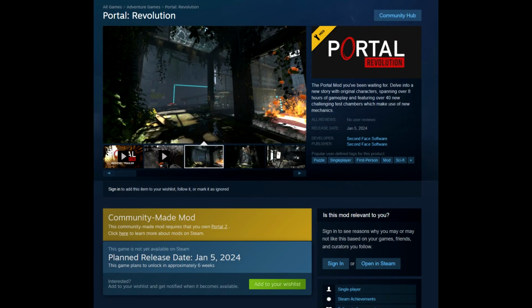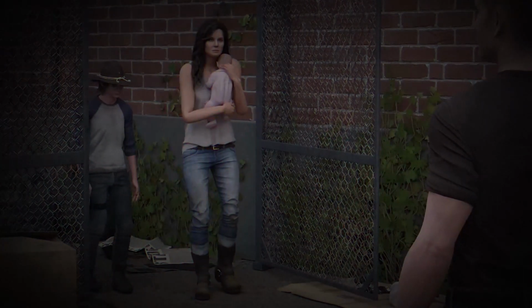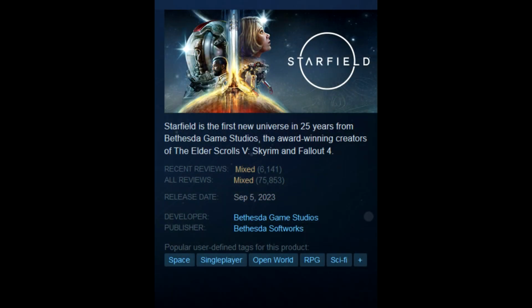Again, Portal getting a major free mod in 2024, January 5th with Portal Revolution. I should say Portal 2 is getting the big mod. Walking Dead Destinies is one of the worst games of the year, and Starfield dropping to a mixed reception on Steam right now. It's still a game I would recommend you to play, and guess what? At this point, Game Pass it, and Game Pass has a lot of great stuff, so why not? But that'll do it for me.